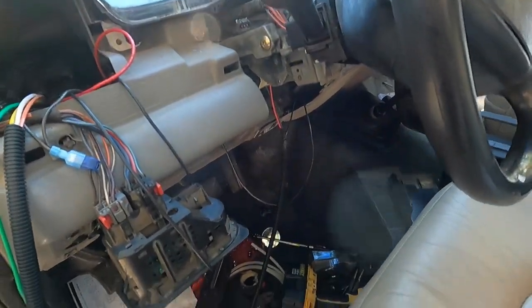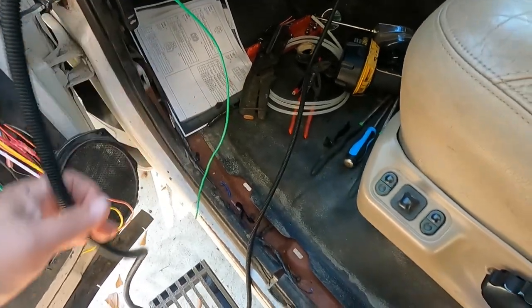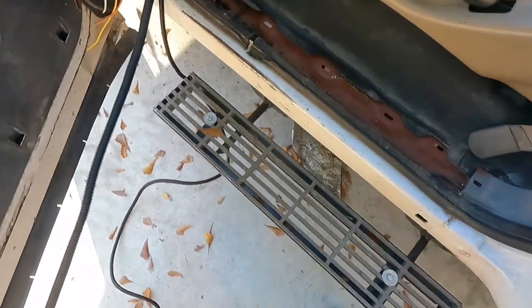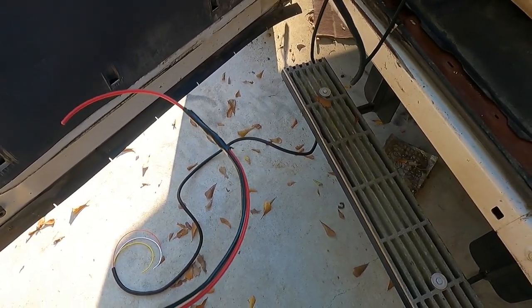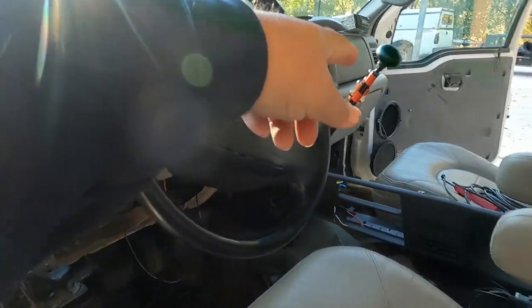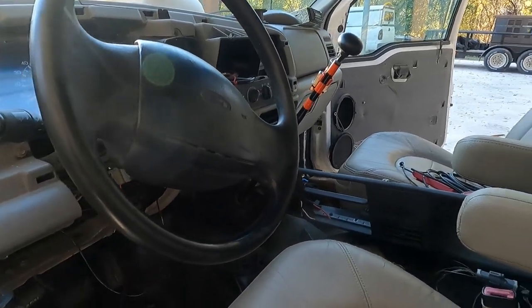The rain passed and we're back on the truck. We made a couple of harnesses. I need to get a female plug for the joystick — some of this may be repetitive, it's been a day or so. We got a loom here with yellow, orange, and white; and another loom with black, brown, and red. Brown is running lights, red is turn signal for the right side, and black is ground. We're going to tape these two harnesses together and fish them through the dash and through the door jamb.